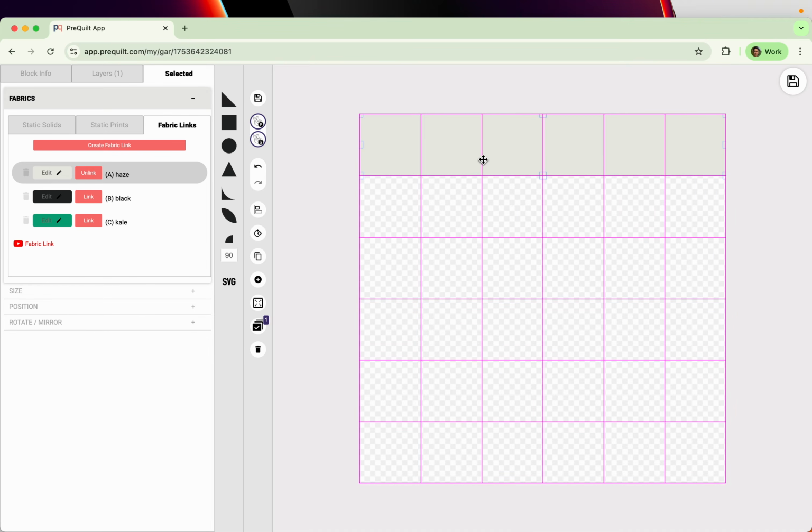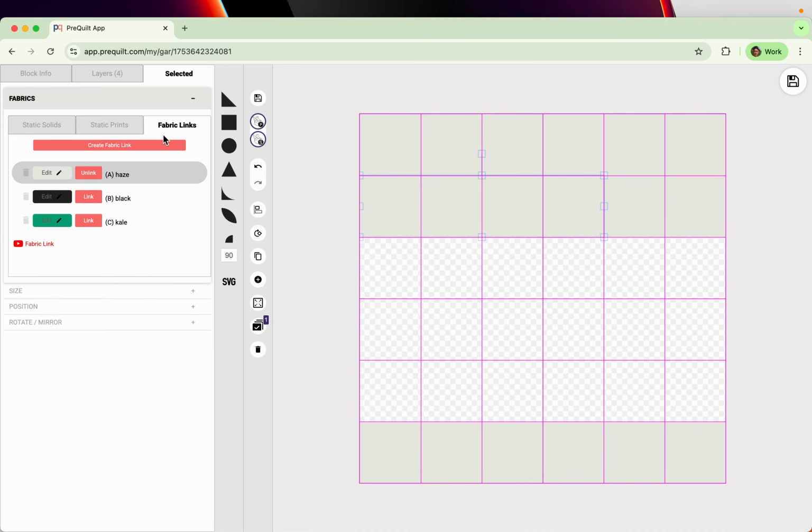And I want this white rectangle also down here, so I'm going to use our shortcut clone feature. That clones that. For this rectangle, I want this to be black over here, so I'm going to link this shape to something we call fabric links.